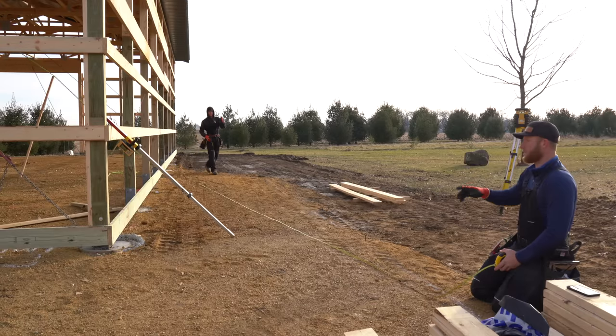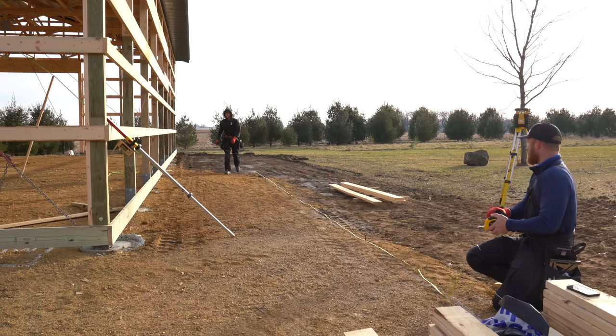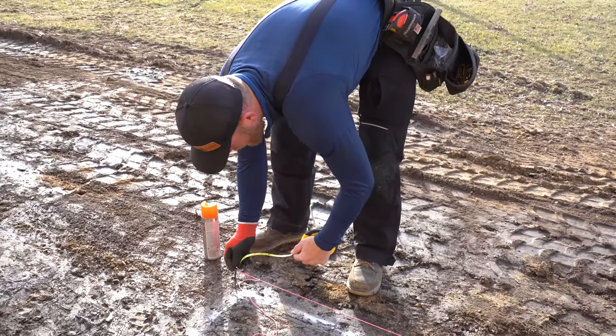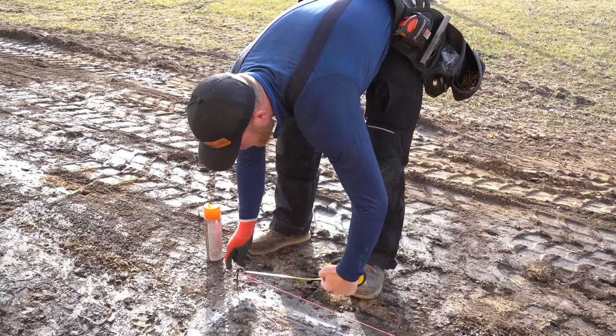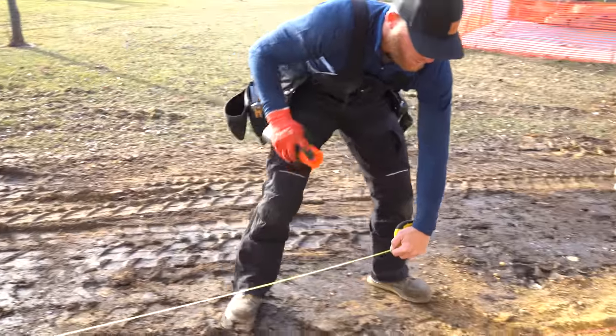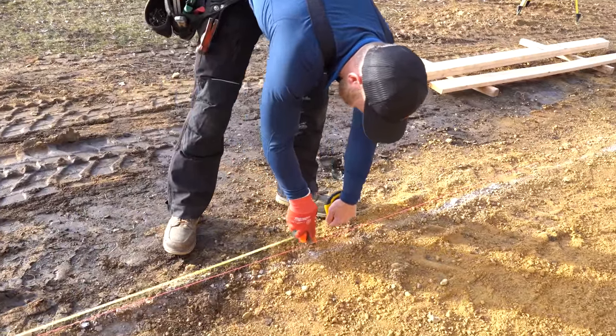So now we can get these lines. Let's just throw a string between it. It's a lot better. We got a string right here. Tape measures are kind of wonky. Yeah, wonky. This is gonna get us good enough. We're gonna be digging an 18 inch pier for a 5 1/2 inch post. So we're gonna try to hit right on the money. Oh, and I gotta go 8 foot exact.